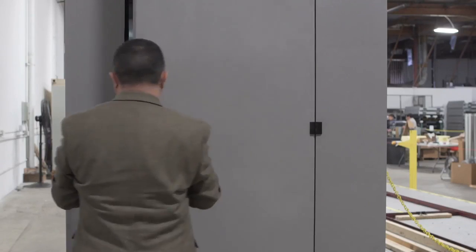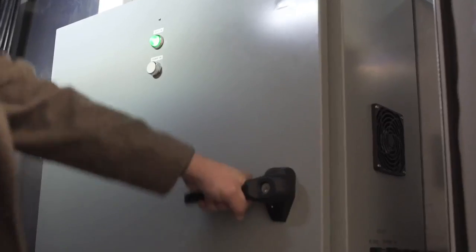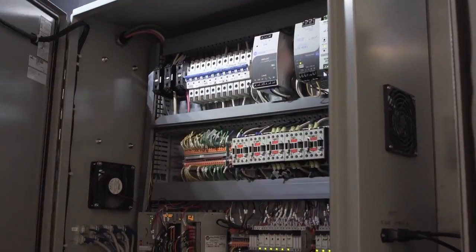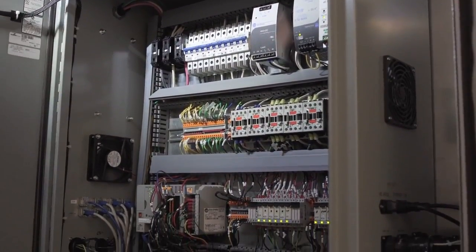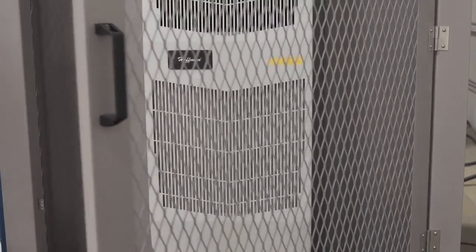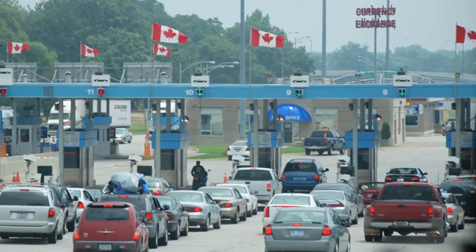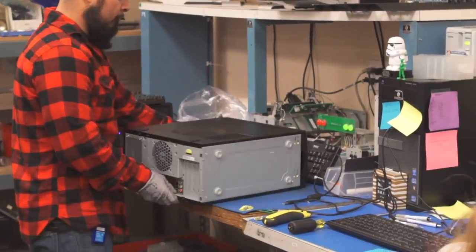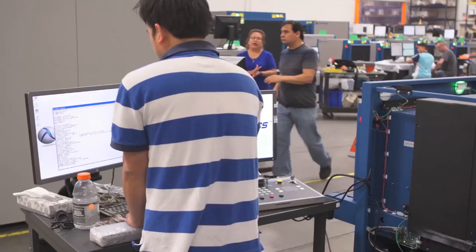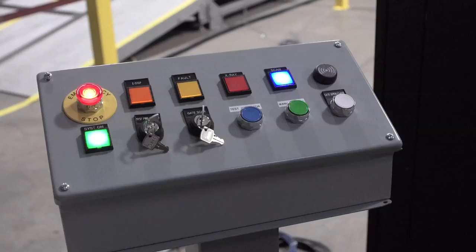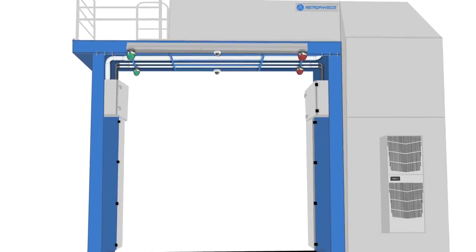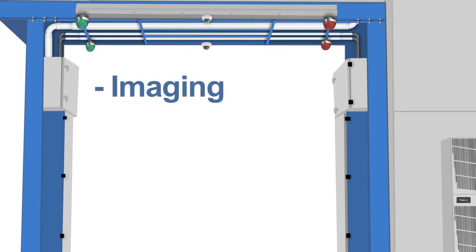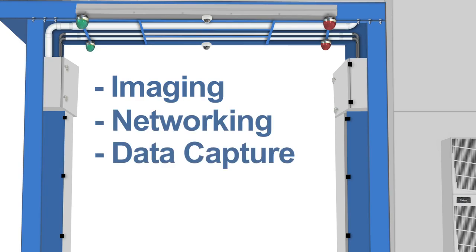This turnkey system is a complete X-ray solution, designed to be delivered and installed on-site and ready for immediate inspections. We can customize the units to withstand any climate, including frozen tundras and sweltering deserts. And the vehicle scanner is supported by Astrophysics' team of dedicated in-house field service technicians. But the most impressive parts of the HXC 320 are its imaging, networking, and data capture features.